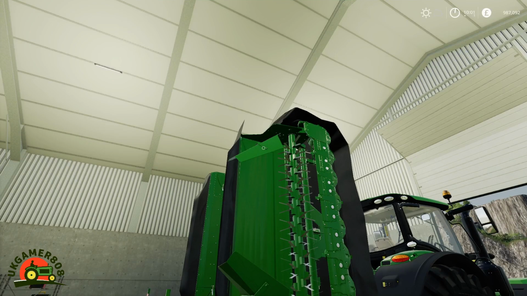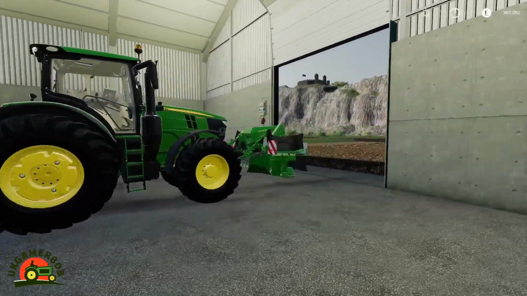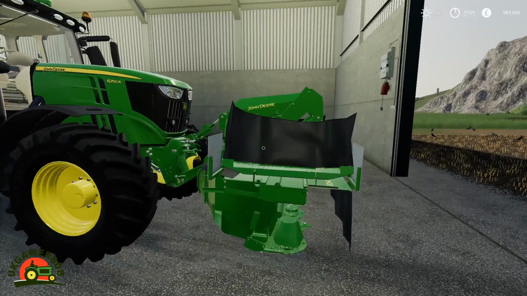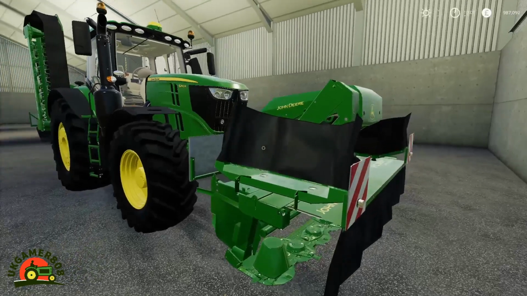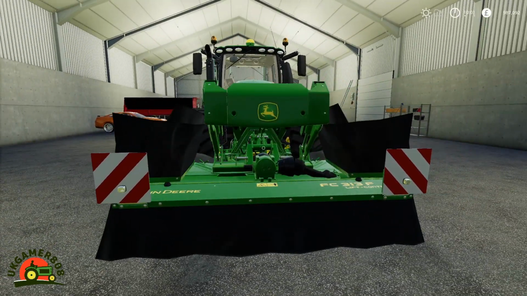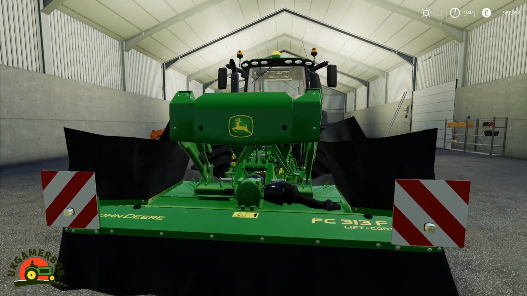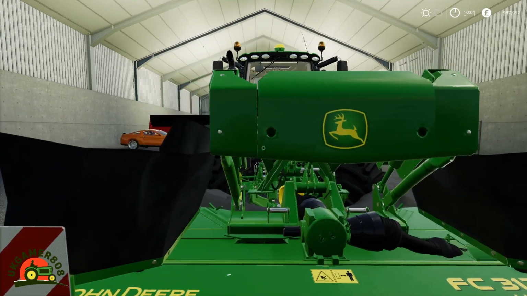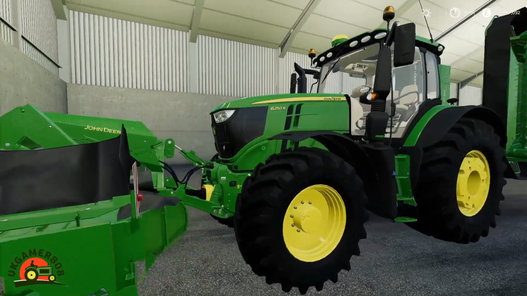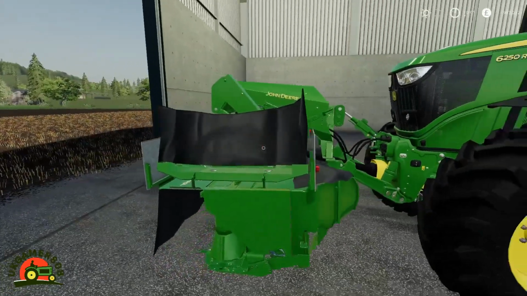Cost the same as the other ones. They're all the exact same money, where the 313 is 15 grand, £765 on your initial leasing cost, 3.3 meters wide, and that's minus 7 on the slot count, and you need 70 horsepower to run it. But it's just nice to see more John Deere machinery coming in, where we put it with the 6R, and yeah, proper job. Love it. Awesome bit of kit.